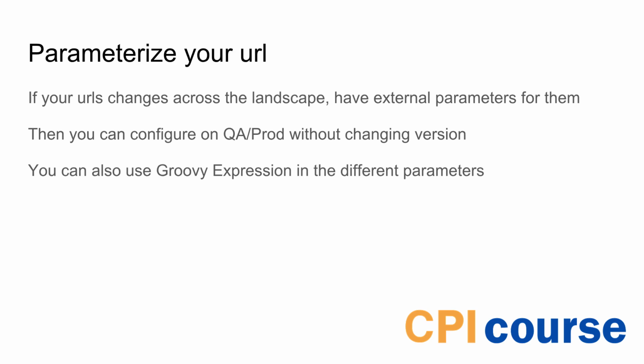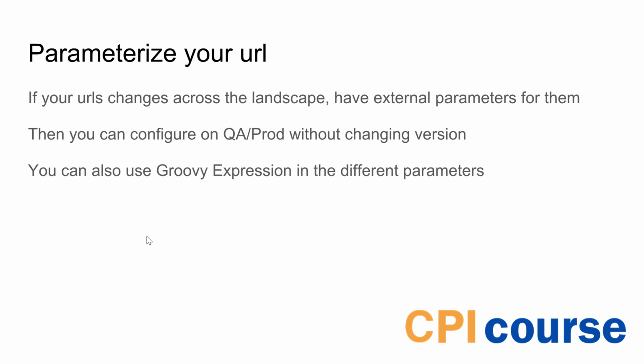You also need to parameterize all your URL. So a lot of times, at least when you're connecting to third-party systems, you need to specify it in a parameter, either the host or the full URL, because if you have not specified it that way, whenever you're transporting, you need to go into the system, make a change in that configuration, and then run it again. And then it becomes really difficult understanding what you have deployed in your different systems if you're changing the code. So all of this must be parameterized, and you can also use Groovy Expression.